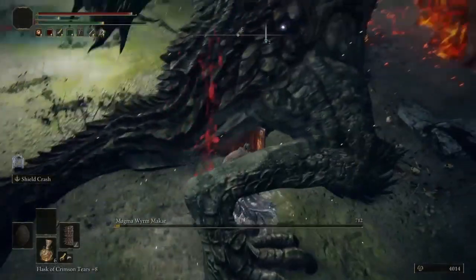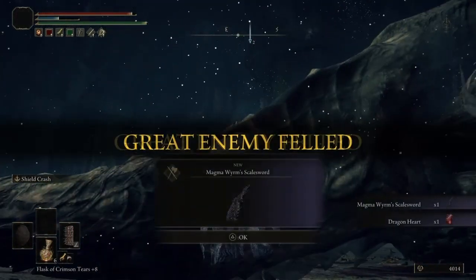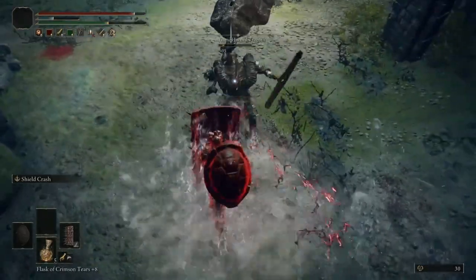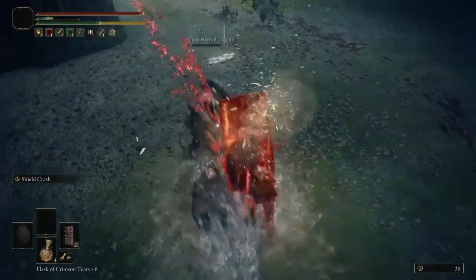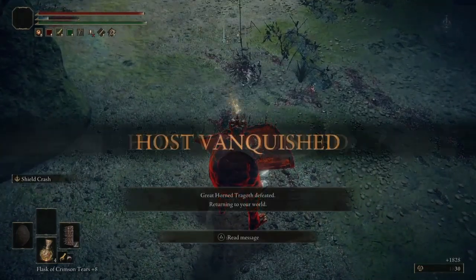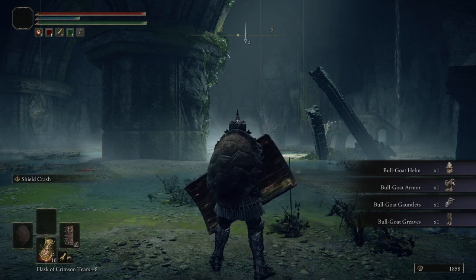I went to a minor boss, the Magma Wyrm Makar, which I defeated on my first attempt. After defeating Makar, we can now invade the NPC Great Horned Tragoth. When defeated, he'll drop the best armor in the game, the Bull Goat set. This armor will give us 100 poise, which prevents us from staggering from most of the enemy's attacks.